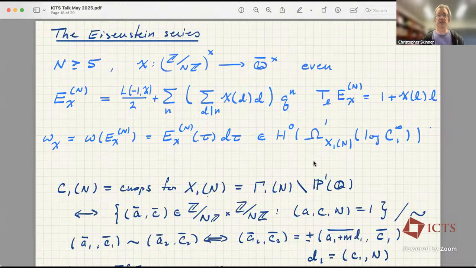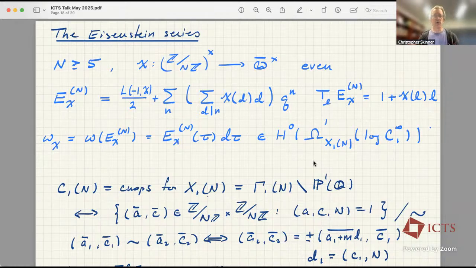So let's look at the Eisenstein series. Let's take an integer n. Let's take an even Dirichlet character mod n, let's call it chi, and we'll construct an Eisenstein series for chi. I'm not assuming that chi is primitive, by the way. In fact, the fact that we allow imprimitive characters is very important. So I'm just looking at any Dirichlet character mod n, and I'm going to look at the Eisenstein series of weight 2 associated with chi. Well, a particular weight 2 Eisenstein series associated with chi. The constant term is an L-value. And then the Fourier coefficients at the positive integers n are very simple to write down.